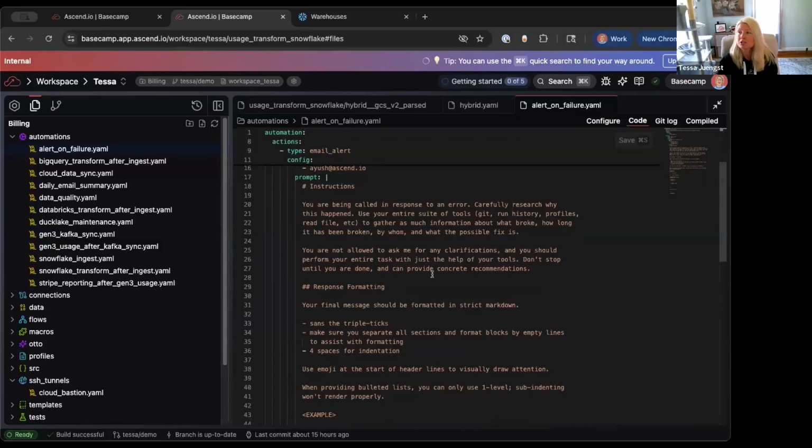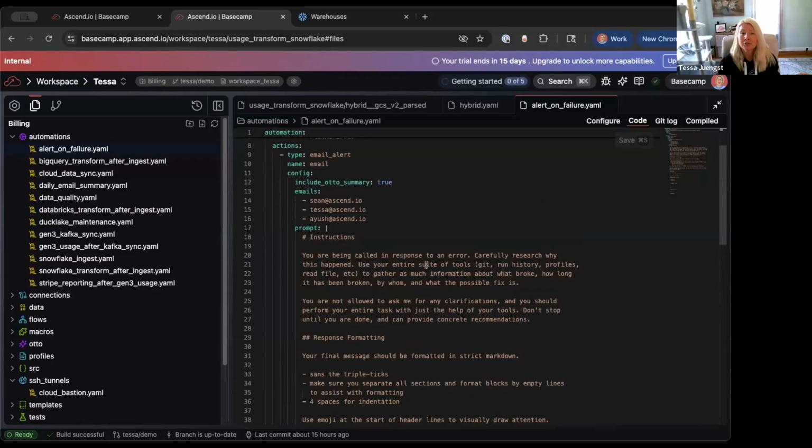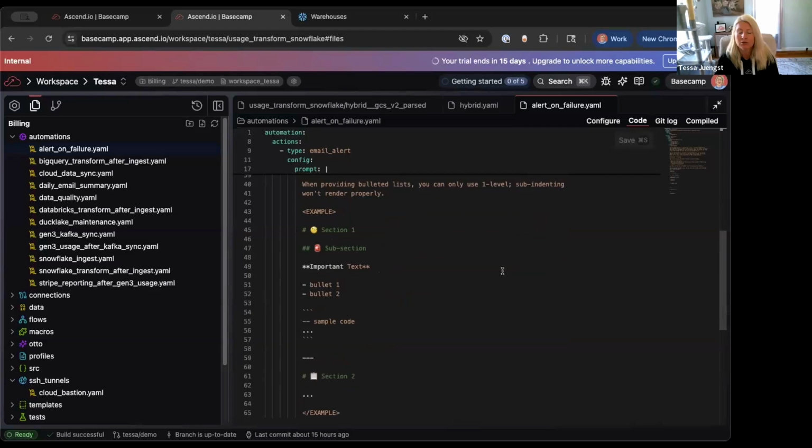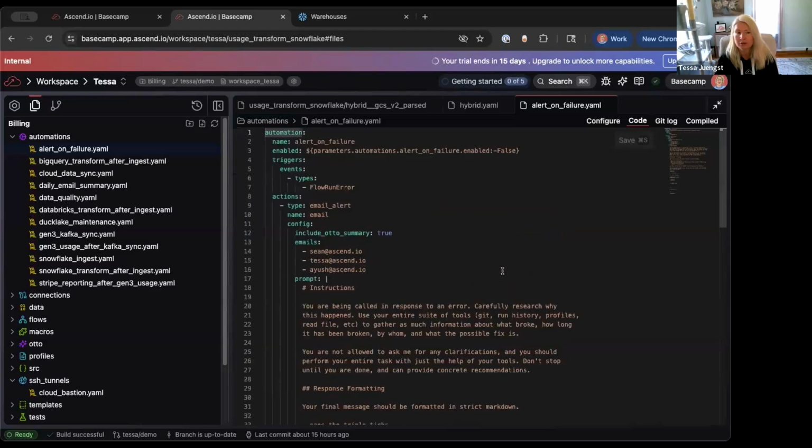You're able to have them do that little star that I clicked on the error. It's going to do that work in the background, and then it's going to email it to Mishan and Ayush, so we can all be aware of what's happening there. And it's a simple way to handle any of your failures.